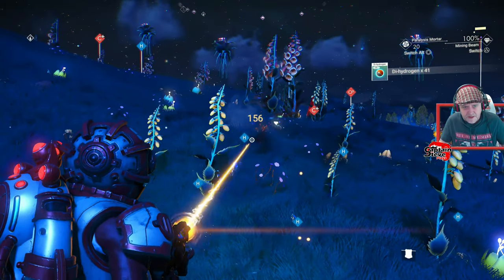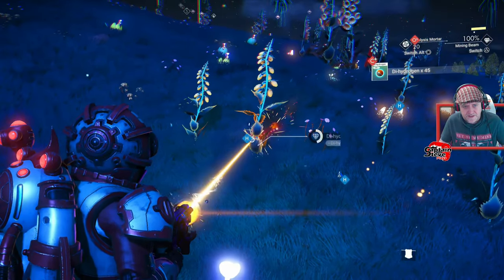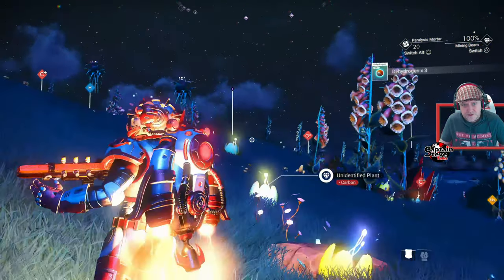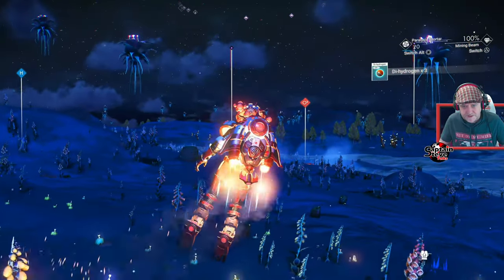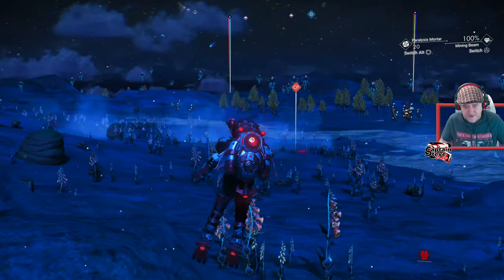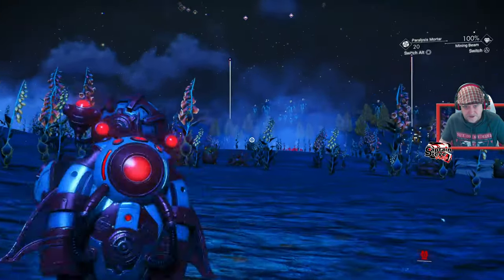You're probably wondering, why are you collecting dehydrogen, and why are you looking for oxygen? There's some oxygen over there, which are the little red plants. Oh, look, it looks like I found a whole batch of oxygen plants over here. Yes, I'm going to be oxygen rich.